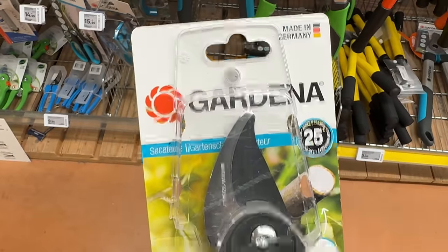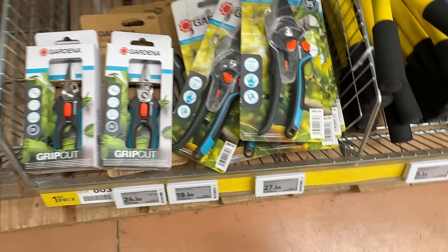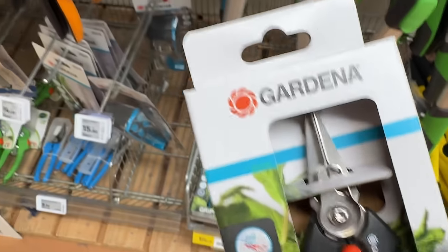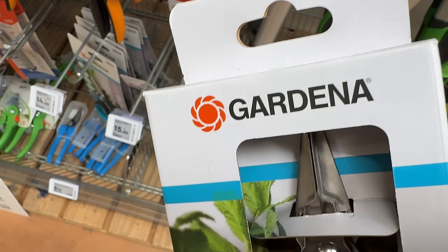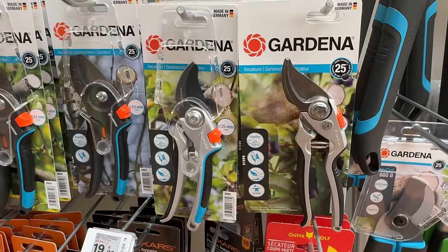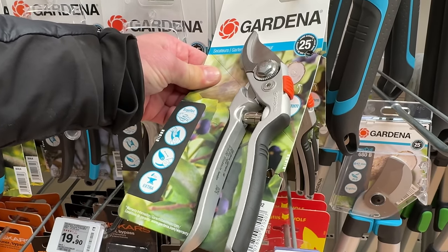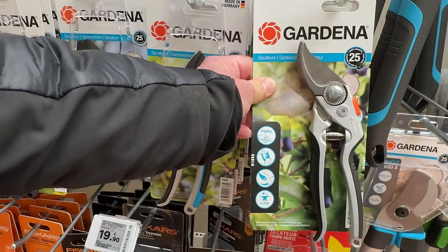These were the ones we wanted, no? Didn't they have them? Ooh, they make the little ones too. These are the best. Yeah, these are metal, see? Okay. I love these little tiny ones. Okay, so they're expensive. Wow. 43 euro. But that's probably the last pair you'll have to buy, you know? I know, I have like five that are just, they're garbage.